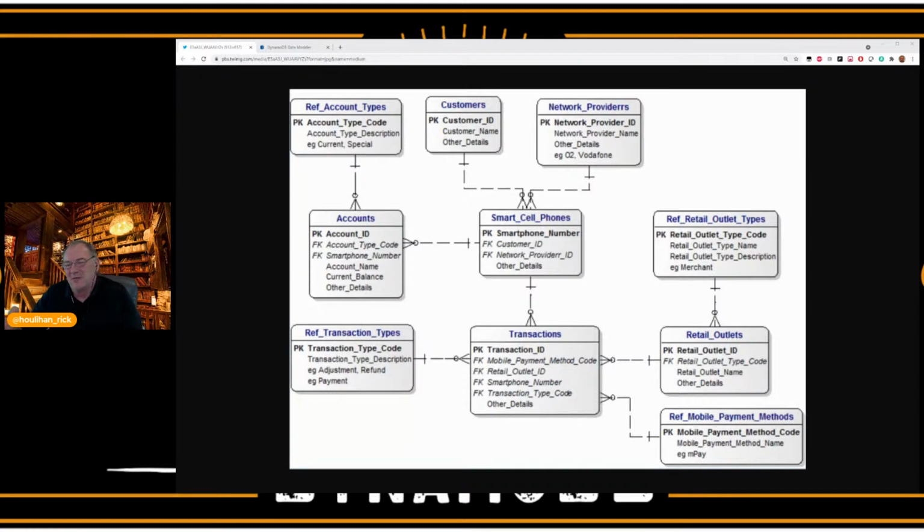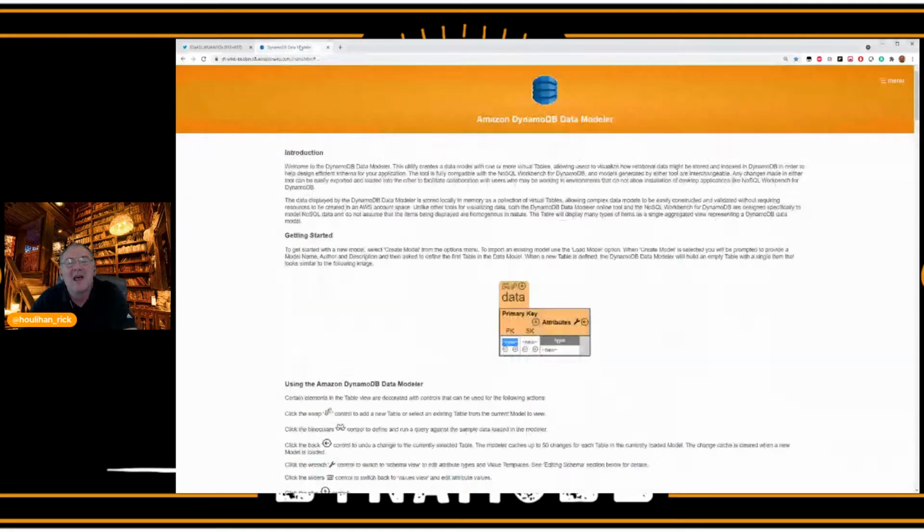Again, we talked a little bit through the schema already, right? So the top level entities we're dealing with are customers and cell phones, or mobile devices, and they have attributes. Network providers and whatnot are a secondary interest to us, although we might have an access pattern that says, get me all the mobile devices for a given network provider. So that might be one that we'll go ahead and model. But let's get started with creating that table.